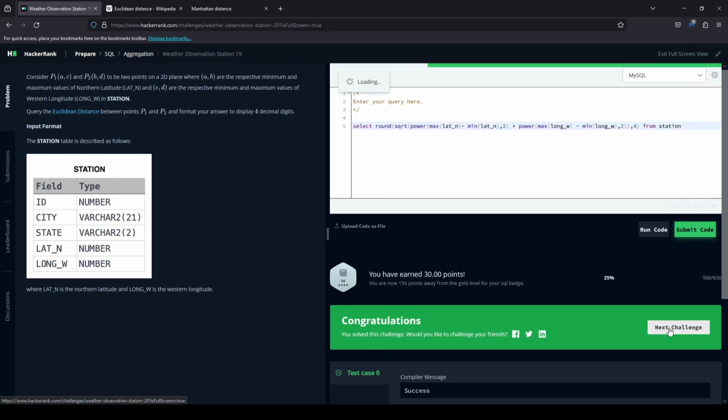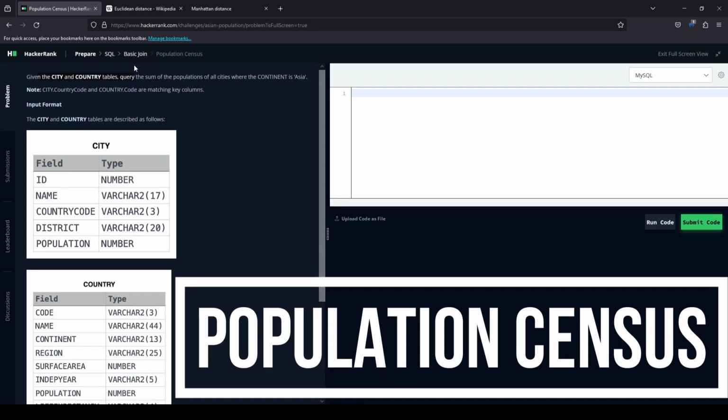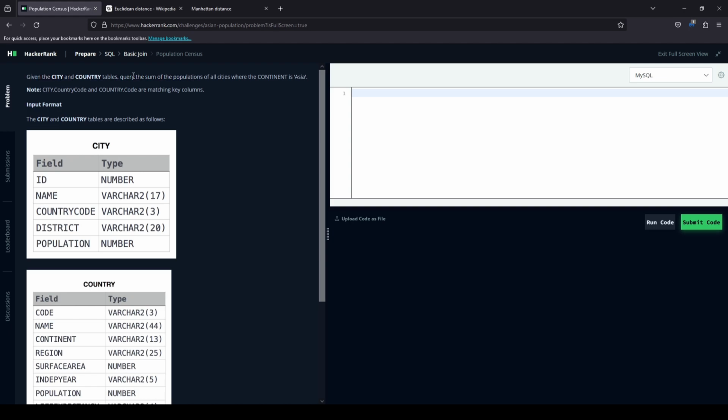So let's go on to the next challenge. Population Census. Given the city and the country tables, query the sum of populations of all cities where the continent is Asia. And that's going to be a join.